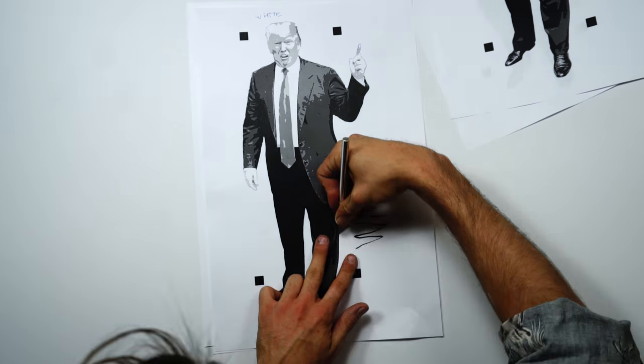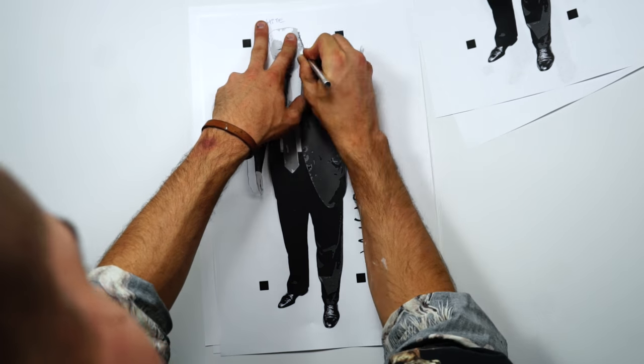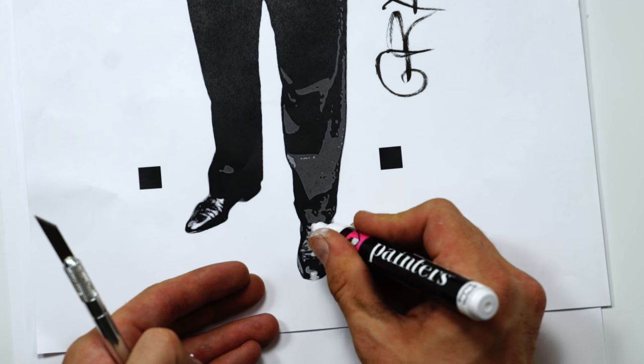We're going to do 3: black, white, and gray. White will be your bottom one, and then gray, and then black. So for white, you'll just cut out the entire image. After that, you'll do gray. For gray, you'll be cutting out black and gray, leaving the white.